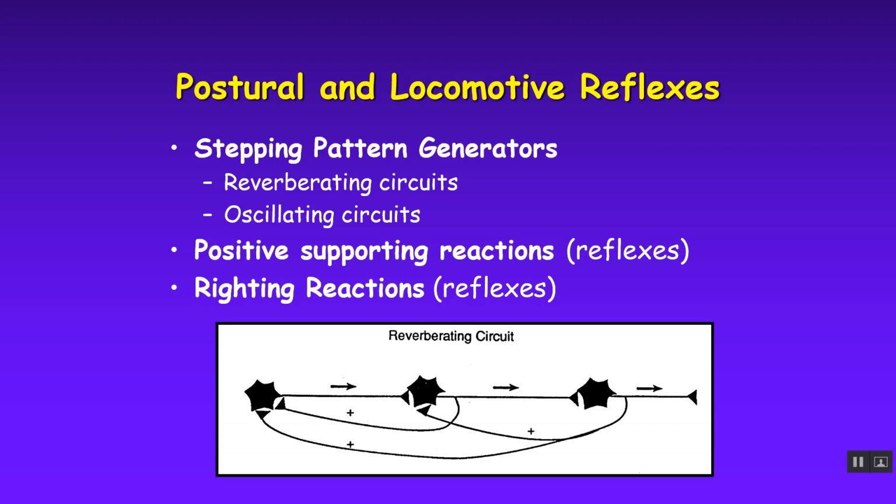And then they reverberate is that once you get them going, they have collaterals that go back to the previous cell. So once you set this thing in motion, you stimulate this cell, and then it has a collateral that goes back to the first cell to keep it going, okay? And you have to actually do something to shut it off. Like when I'm walking, once I get walking, it kind of keeps going until I have a signal from my brain to shut that reverberating circuit down to tell me to stop, okay?